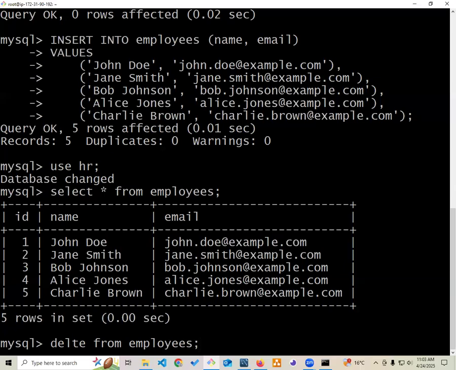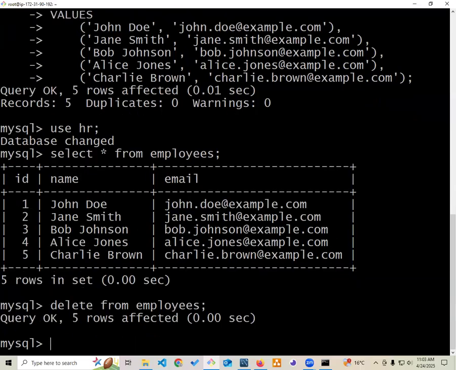What will happen? I misspelled delete. So I've made a mistake. I've written the command wrongly, and then I executed it. What happened is the delete command deleted everything in the table.